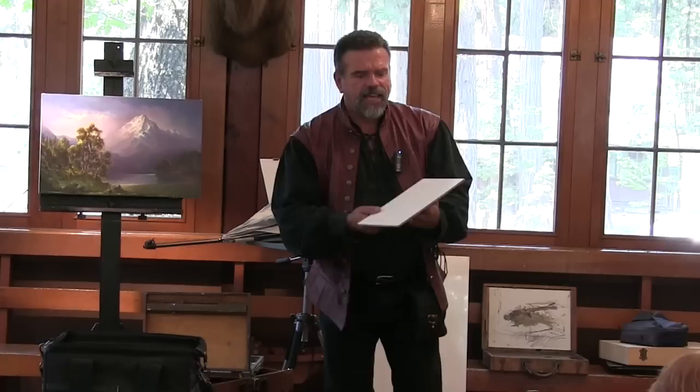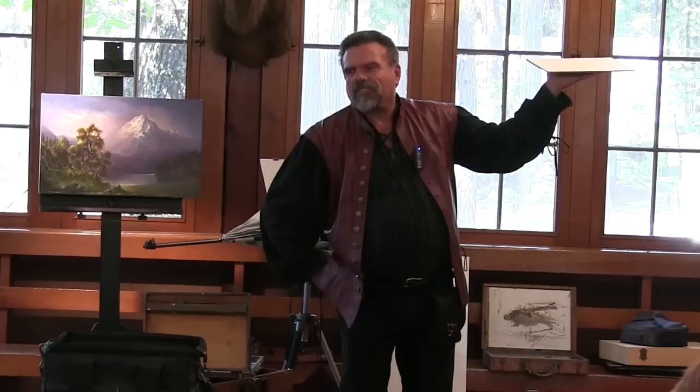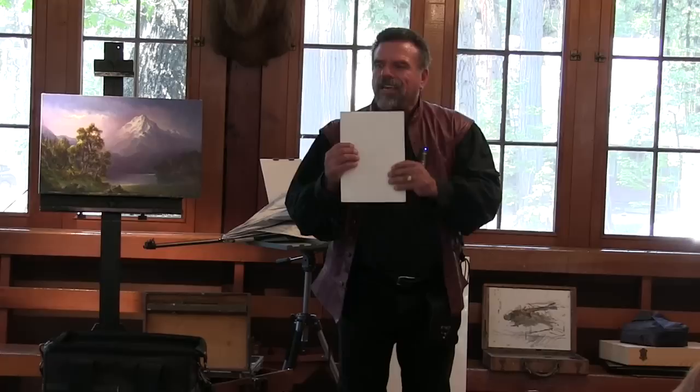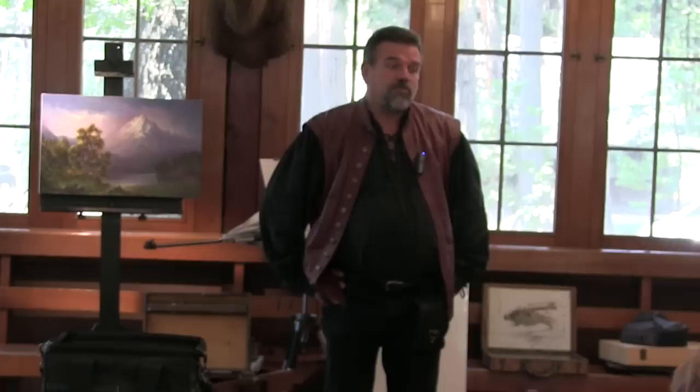And the beautiful thing about using Rust-Oleum spray is that you spray it, you wait 3 minutes out in the sun, and it's ready to paint on. Gesso requires time to dry, and then you have to sand it. This is a board that has just been sprayed, and you can feel it. It is as slick as this floor. But you can feel how heavy it is. If I sprayed it all the way around, it wouldn't work. You'd spray the back of it, too.